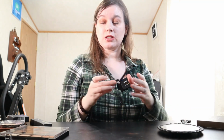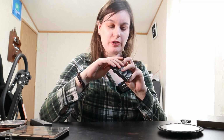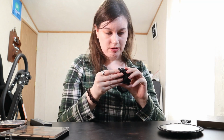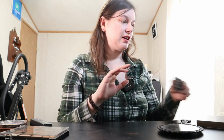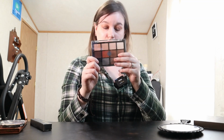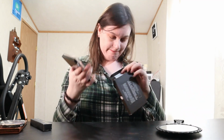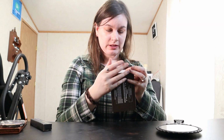I know I didn't get the chance to really use much out of this palette, but I really do like this color a lot. You can use it alone or with another eyeshadow. I prefer to use it with another eyeshadow unless I'm feeling extremely simple that day. But this is very nice. I do like this a lot. And like I was saying, I didn't get to use as many colors out of this, but I do like this as well. Sorry, I was just checking to make sure my mic was on. And it is. So I do like this, and I'm going to use this a lot more, especially on those days where I don't feel like doing very much eyeshadow.